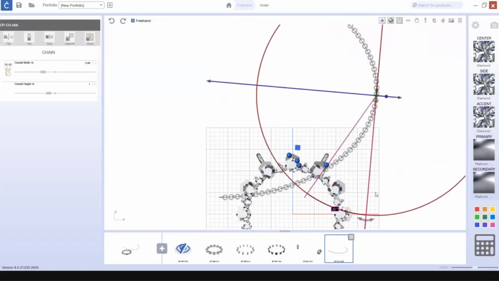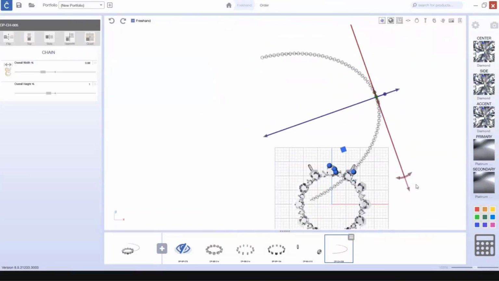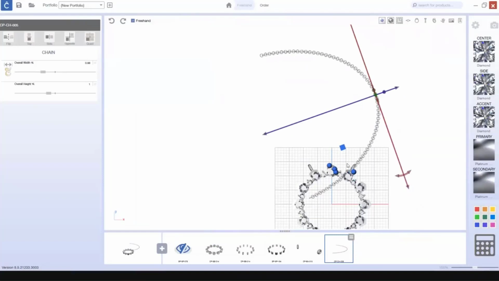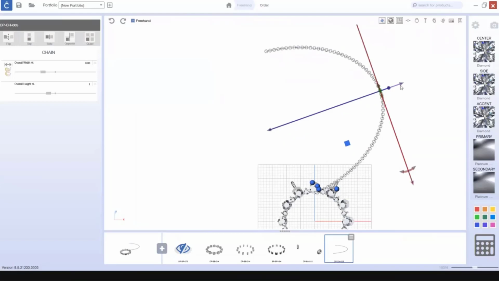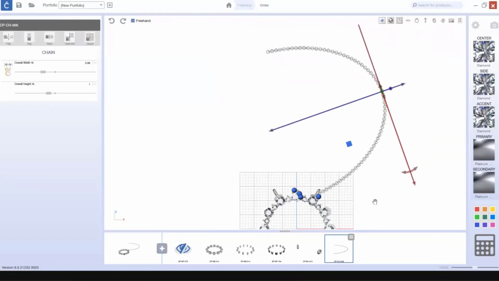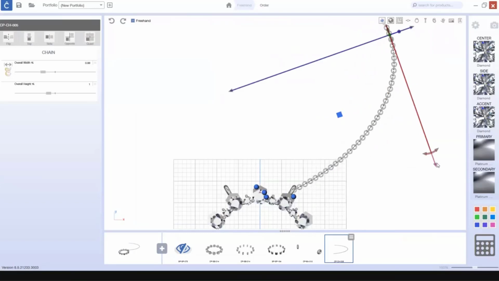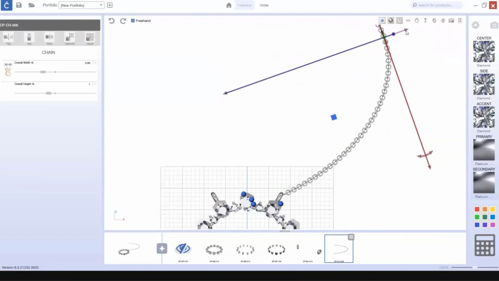So we'll just rotate it. And we're not actually going to produce this chain with the piece. This is just for visual effects. If you do want the chain, you will go on stellar.com and pick one out, similar to how you did the earring post in the previous example.